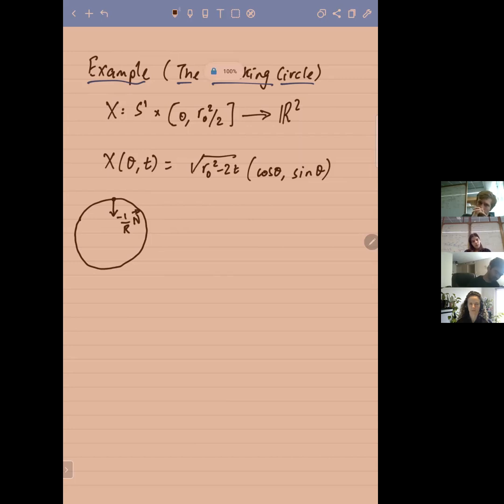And in fact, if you differentiate this with respect to time, you indeed see that we differentiate the square root part with respect to time. That's exactly what you see. We know that this is just a normal vector, right? For a circle, or in fact for spheres, the position vector is the normal. And here we see the minus 1 over the radius as the speed with which the curve moves. So this is what geometric flows, curvature flows actually look like. It's just deforming objects in the normal direction based on some prescribed velocity.